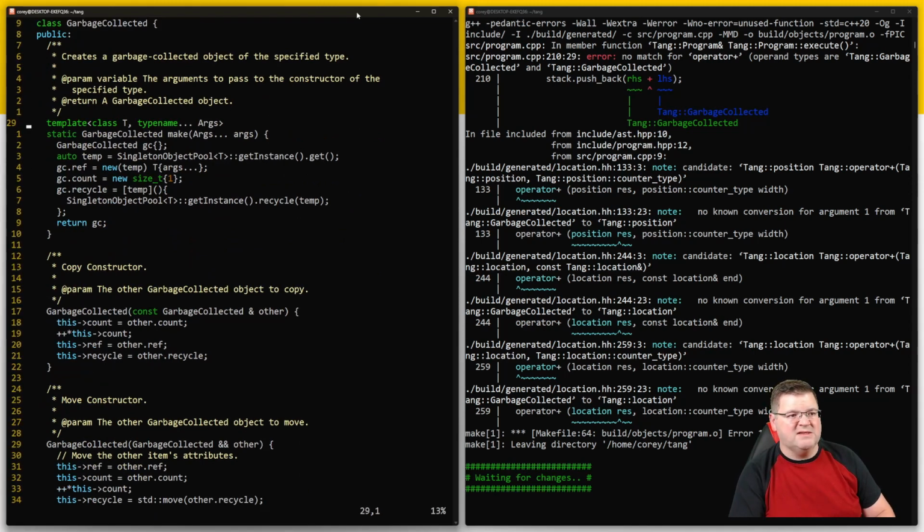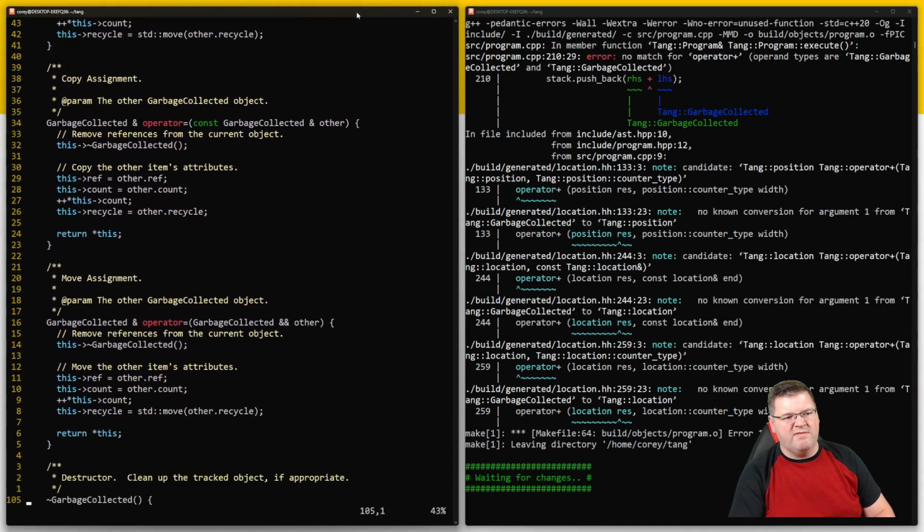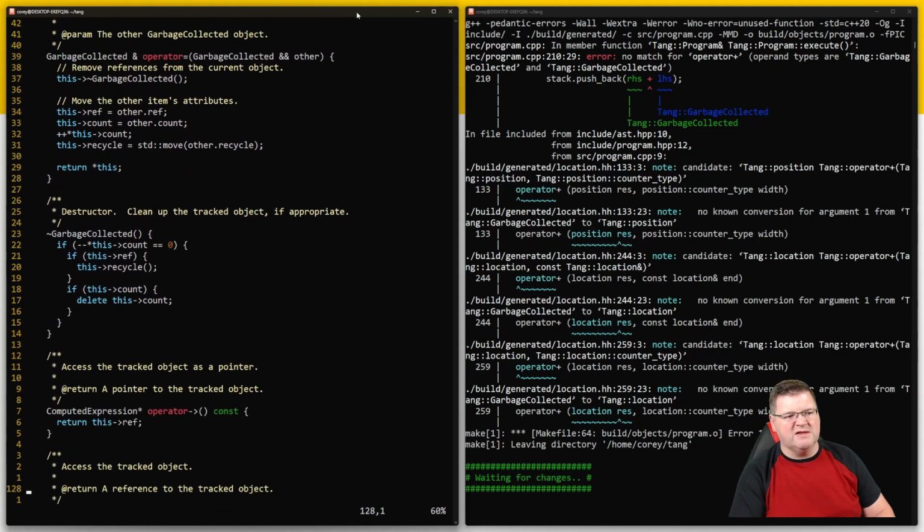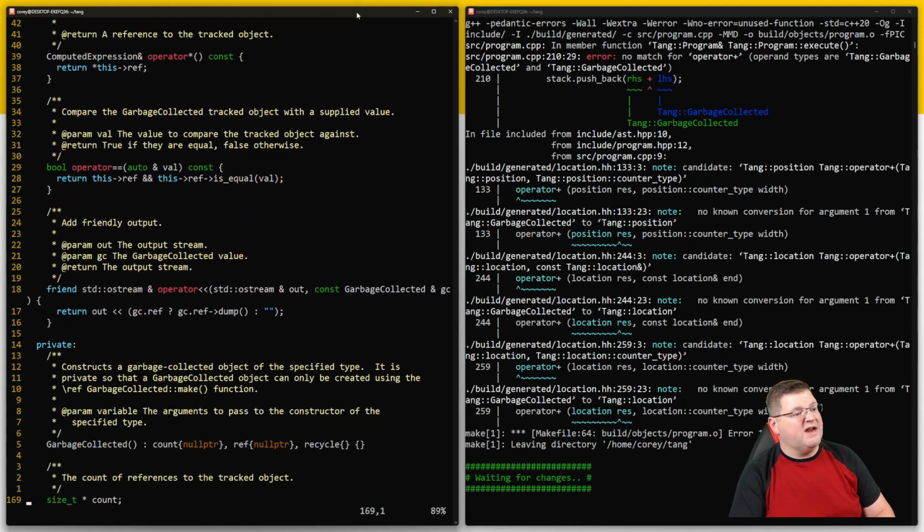Does the entire thing need to be in the makefile or only the part that's templated? Yeah, I don't think the rest of it has to be. We're about to find out.